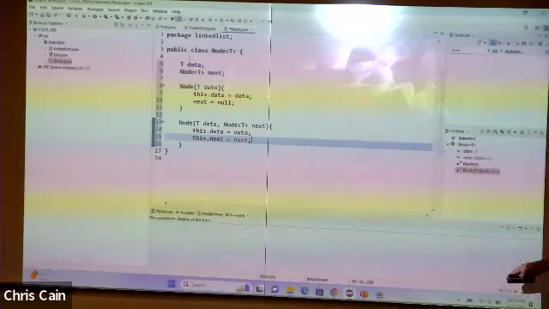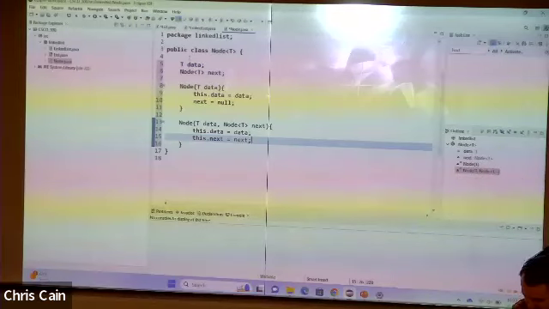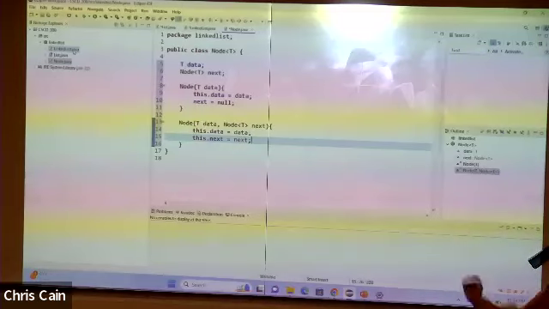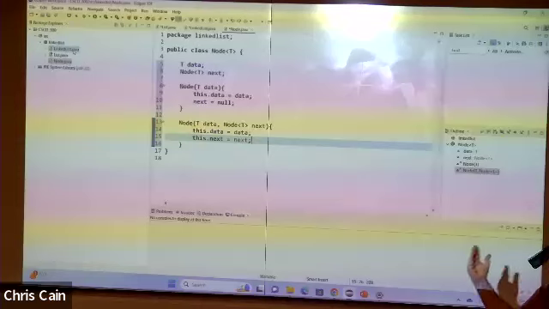Questions on any of that logic or why that works? All right, so we have the node class complete. So now we can start going into the linked list class and start implementing that. So this should work. Normally what I would do at this point, if I were doing this not based off of a reference, but actually coding this myself, is I'd want to go test it and make sure that it works in some kind of client program. So I would go make a driver or a main or something, and I would go make some nodes and see if I can actually construct nodes that make sense. If I could do this, then I would know that this works. I will just tell you now that this works.